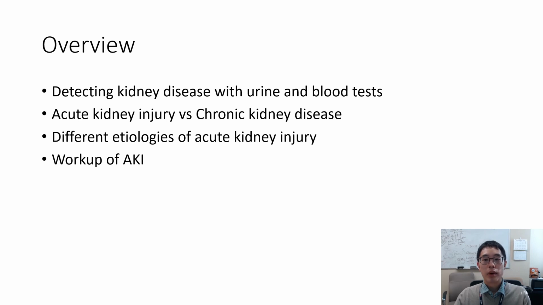I know that's a lot of information covered in today's talk, but feel free to rewind and review any of the topics I covered. Again, this is meant to be a very high-level overview since we can spend hours on individual topics within AKI, but I hope this gives you a general sense about how we think about patients with acute kidney injury. As a reminder, we covered how we detect kidney disease with urine and blood tests. We then talked about the difference between AKI and CKD, and then we discussed the different areas of the kidney and how these could cause kidney injury. Lastly, we discussed what tools we can use to help us diagnose the cause of kidney injury.